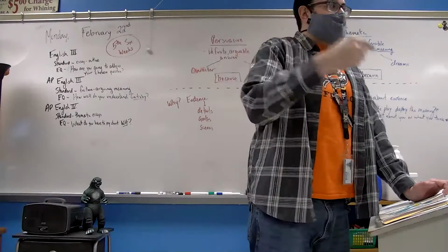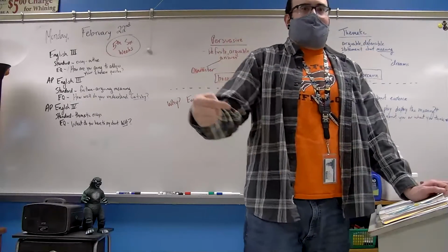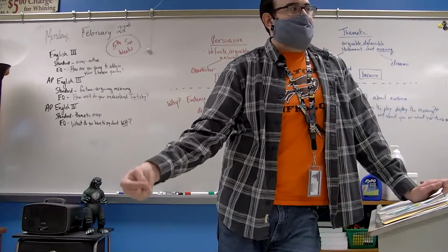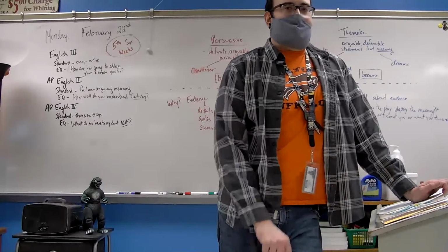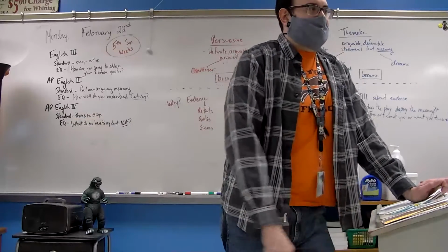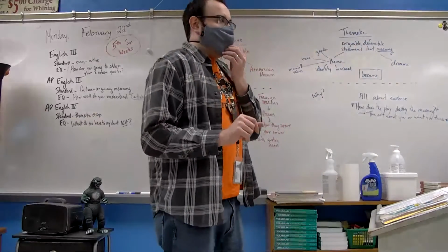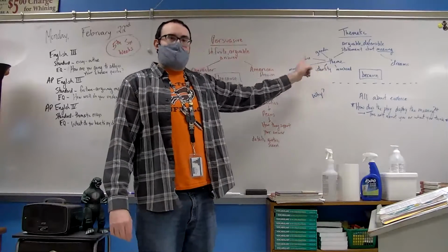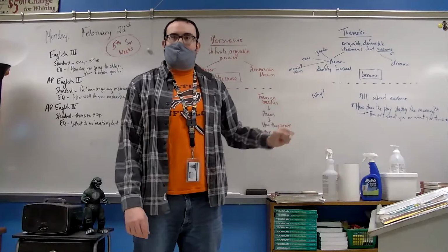Then we're going to put our thesis statement. Go to a next paragraph. We're going to put our first body paragraph topic sentence. We're going to go to the next line. Our second body paragraph topic sentence. And if we have a third body paragraph, that topic sentence. By isolating thesis and topic sentences, I should be able to see what your answer is and what your argument is. And then I should also be able to see how you're going to support that argument.